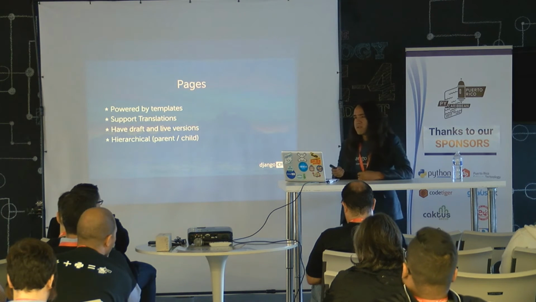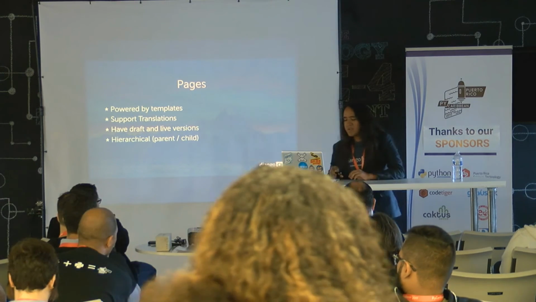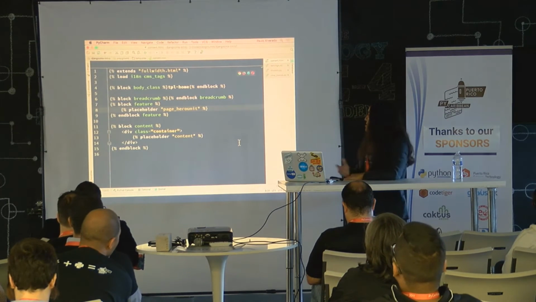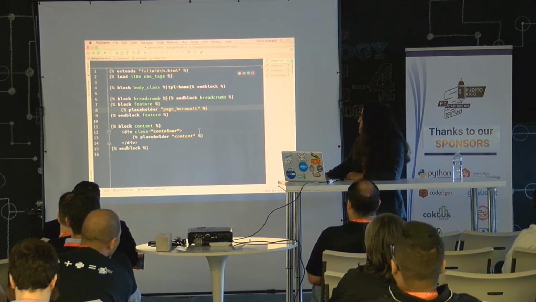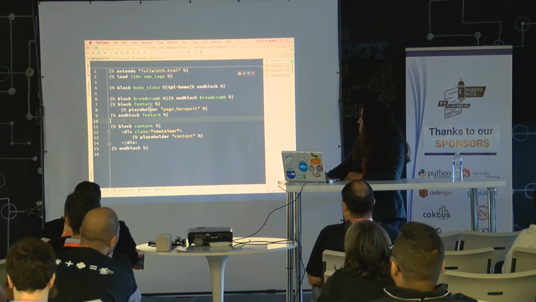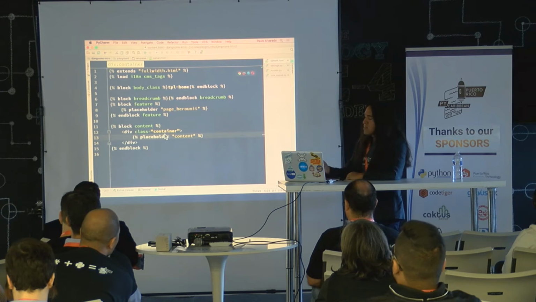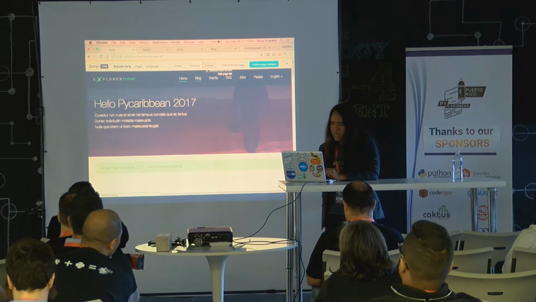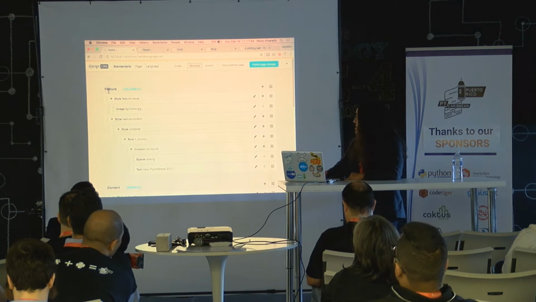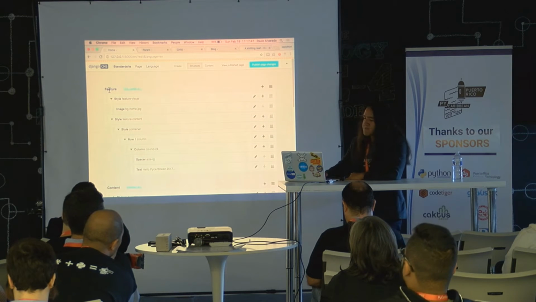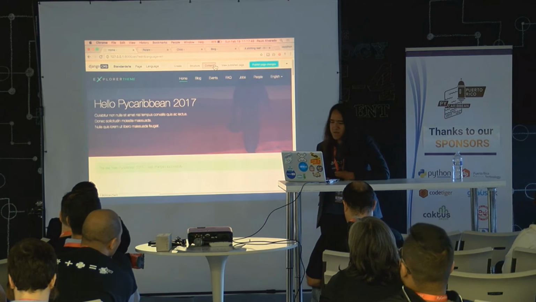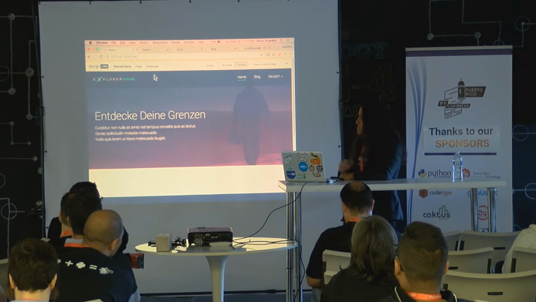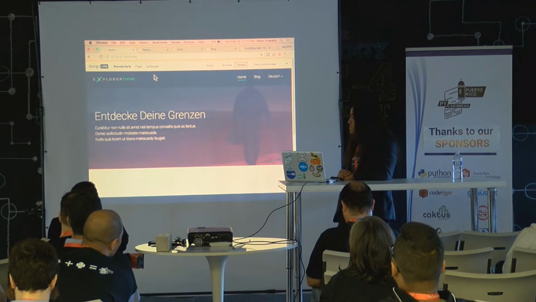And then you can nest pages, the same way as you might have seen I nested plugins, you can nest them. So I'm going to show you quickly what a template looks like. This is a template for one of the pages I showed before, and you can see here you've got placeholder tags, and these are the content blocks, right? And so from here, if we go back to the page I had before, those placeholder tags become what you're seeing here in structure mode, feature, content, and all that. And then if I go back to content mode and I switch to German, you'll see that the content has changed, right? Different language, so different content. And so, yeah.